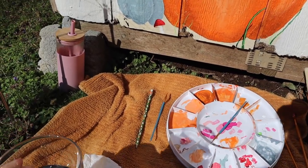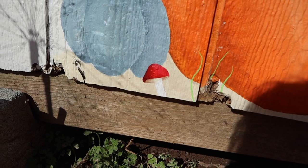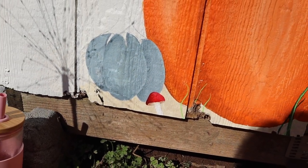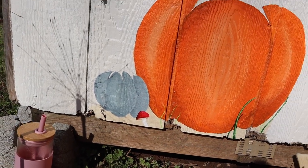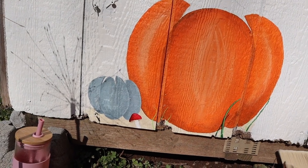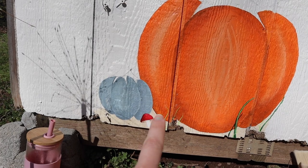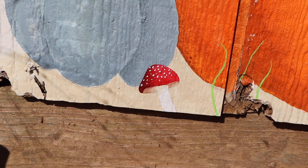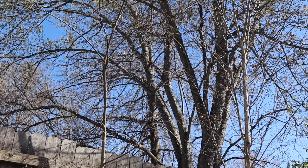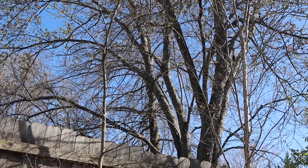Here's the setup this morning — I just started a mushroom. I don't want to add too many because if you add too many mushrooms, you cross the boundary between whimsical and trippy, and I don't want to go that direction. I added a couple more blades of grass, and I'm going to add greenery as I see fit. I'm waiting for the red to dry so I can add the little polka dots. There's a woodpecker up there — I'm not even listening to music because the sounds of the birds is just so pretty.